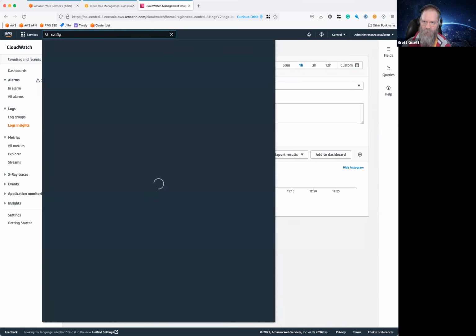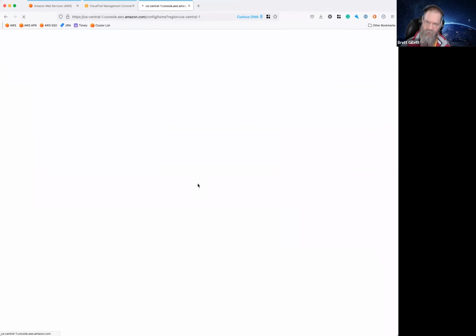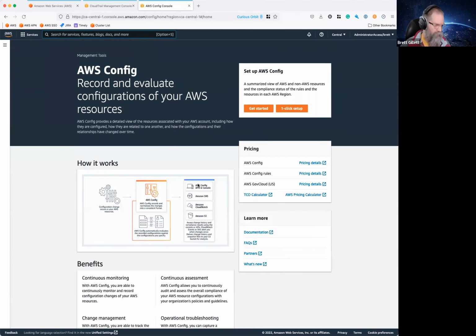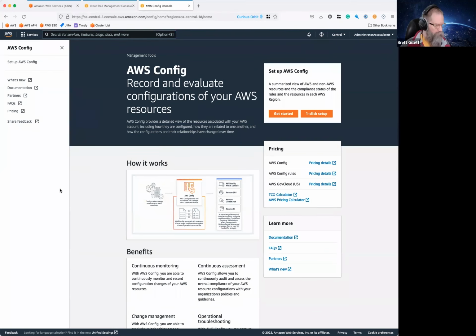The other service I wanted to just briefly mention is Config. The way I think about Config is it's a configuration management database, a CMDB for AWS. So a lot of people might think, oh, well, what does that have to do with security? I won't set this up today because there's a little bit more that we have to do for this. But when we think about Config, what Config will do is it will discover when resources are provisioned within your account. You stand up a new EC2 instance. It's going to see that, okay?